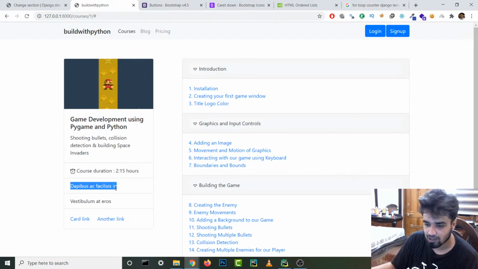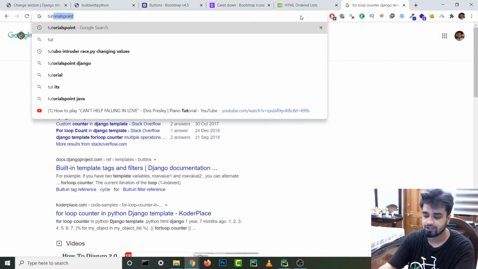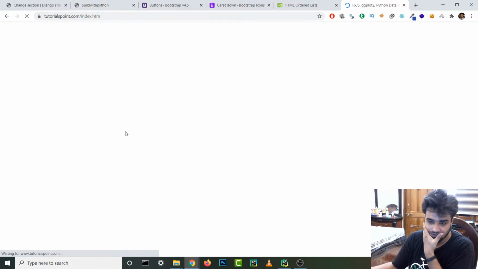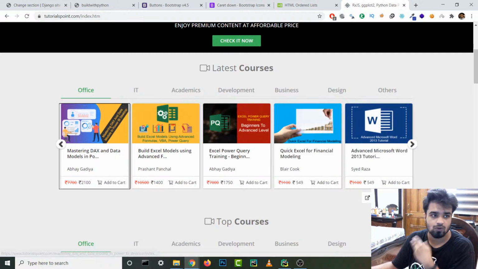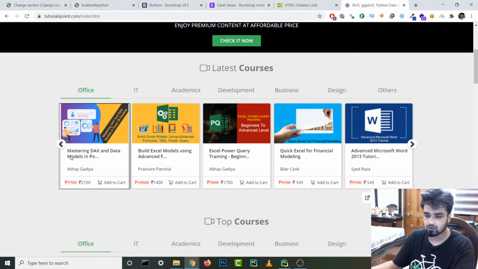Maybe we can add a button which says get premium or something, I guess. So let's actually go and see what Tutorialspoint is doing. We can also add, if I remember correctly, the number of lectures that are present inside our course. So if we go over here, let me just check my notes as to what we need to do today. So yeah, let's open some of these. Why is it not opening? Let's wait for it to open.